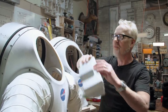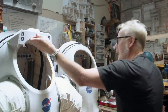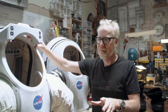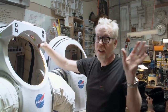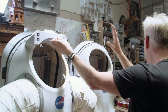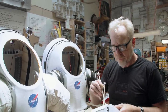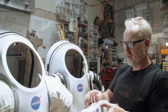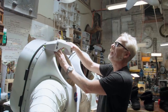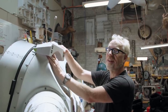But I want to think about future problems, so I made this head unit out of foam core, and it's almost right. But looking at it, it's not like it's wrong, but it's not right. That tells me that maybe something's missing. So I'm looking at it, and I'm like, what kind of stuff do I need to balance here? Then I grabbed a couple of dowels and I just tossed them in here. They're now really loosey-goosey, but I tossed them in like this. And the moment I tossed them in, I was like, yeah, that's the story.